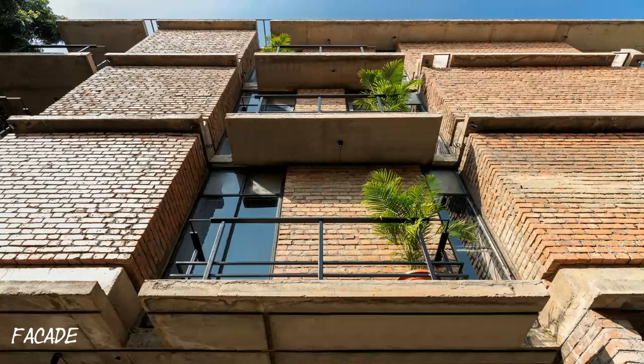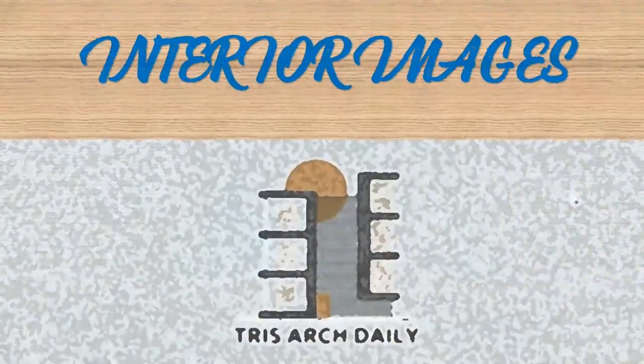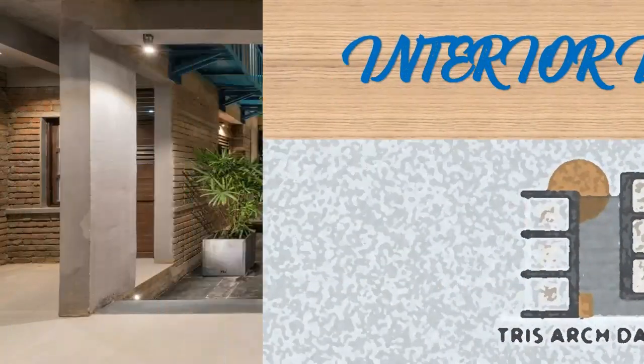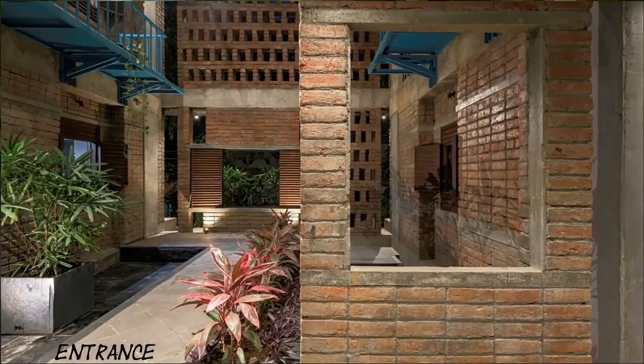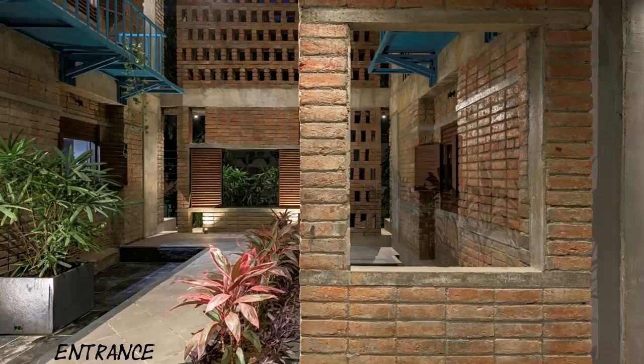Design ideas attempted to creatively address very simple yet essential needs of a functional and sustainable abode. The design nurtures the idea of a sustainable dwelling by understanding and responding to the climate and context in the best of its spirit, by the use of courtyard, natural light, and a permeable facade as key components.